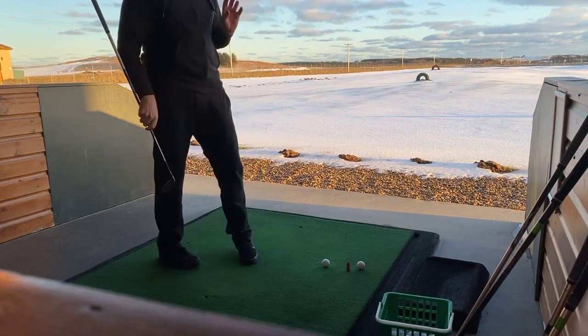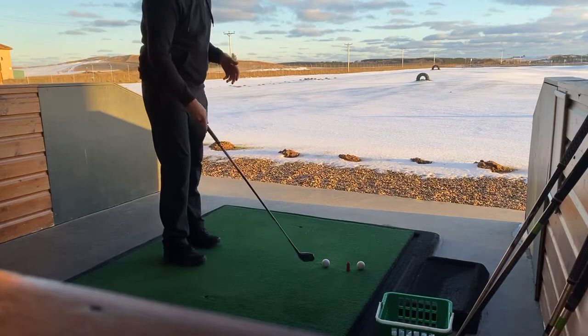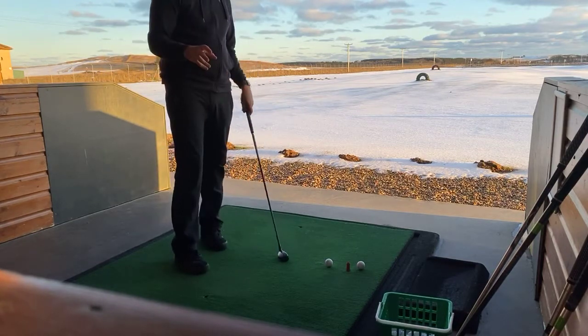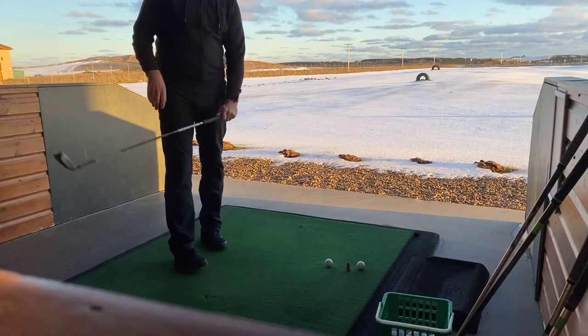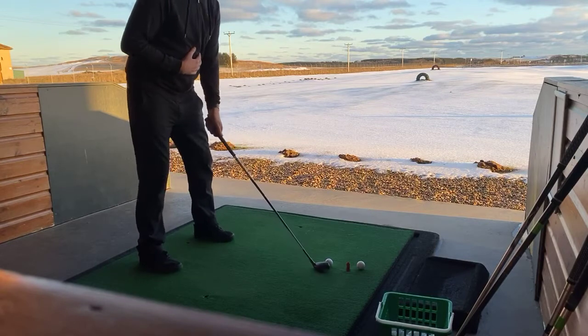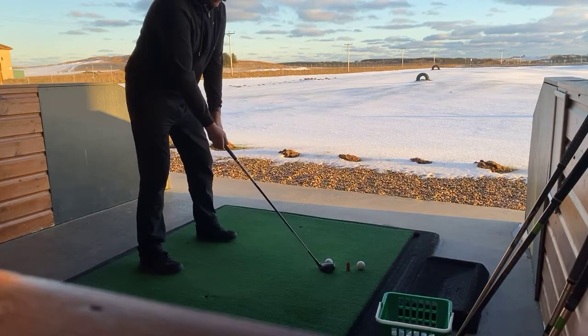If I was out here with my own 3-iron, which is a bit more bladey, it's a set of the Taylormade P760s, there is no way I'd have got a flight like that, having not hit many balls. Let's have another one.